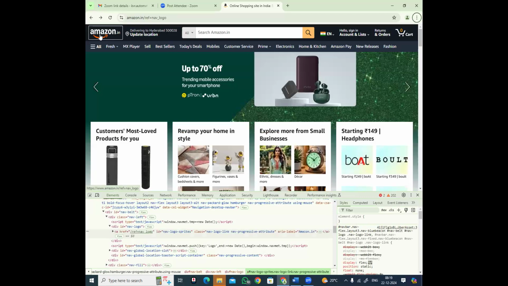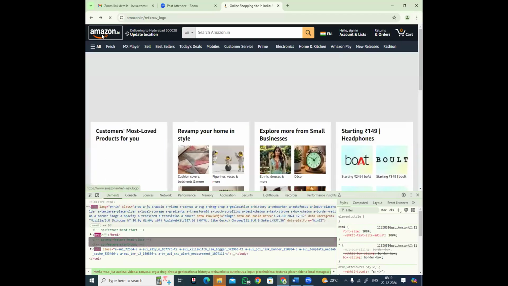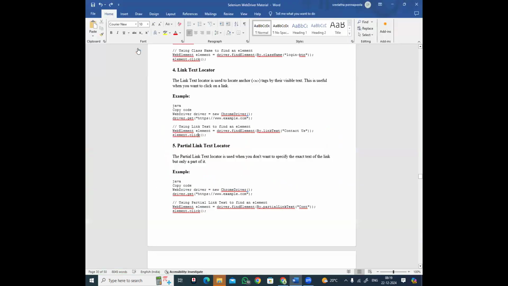Example, in this Amazon page, we are not entering anything. We are clicking this link. So for clicking a link, we need to use the click method in Selenium. After identifying the web element using driver.findElement(By.linkText(value of the link text)), the value returns in element. We are storing the value in an element object, which is a WebElement type, and then elementObject.click method, because the element object has a link value, right? So for a link we need to click it. So this is the way we need to use the code example for the link text.